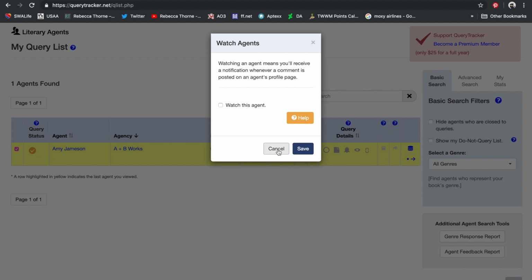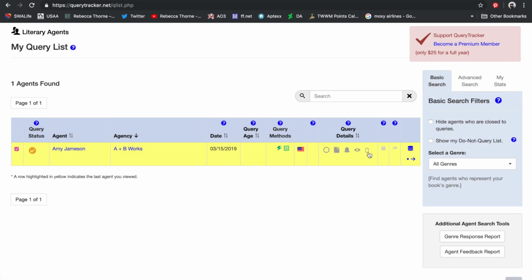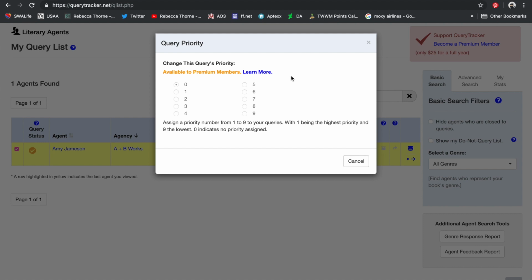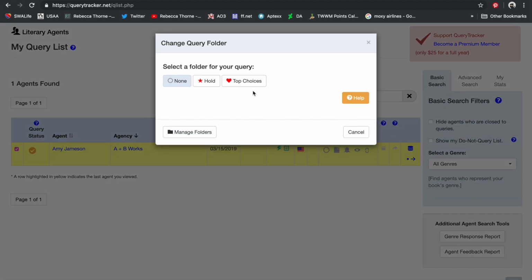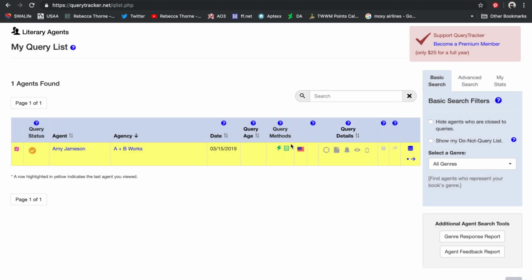If you don't hear back from an agent in a month, it's a good time to go ahead and nudge them. But as you can see, there's a lot of different features over here that allow you to just better track and prioritize which agents you want to be querying and at what times. So this is a really great method. I mean, if you are really into technology and you really like this kind of website, it really is just a beautiful, beautiful way to keep track of all of these literary agents.